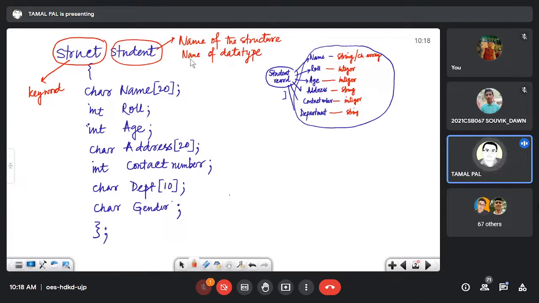It is much more meaningful because you are creating one data type. Mind it, like integer, float, you are creating a data type that will contain some other data types, and these are nothing but the elements of the data type.